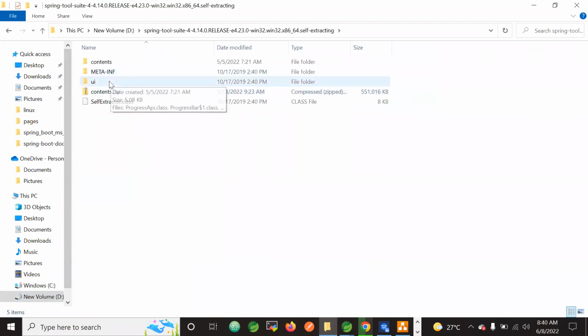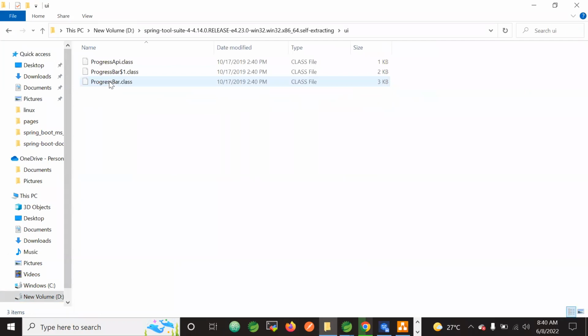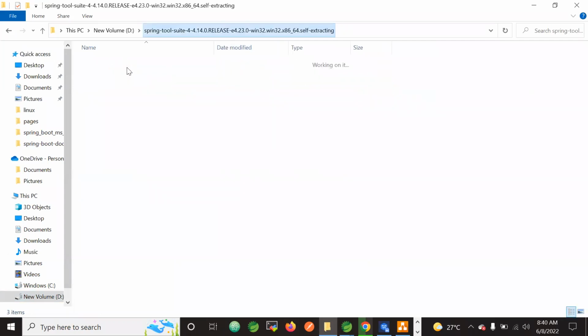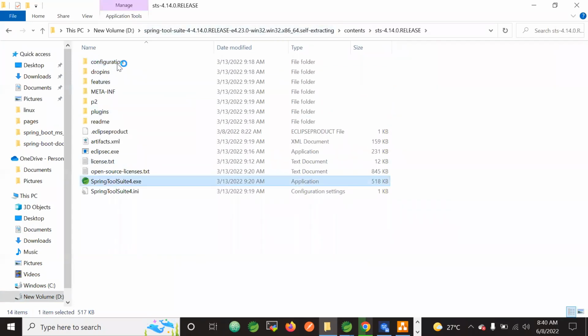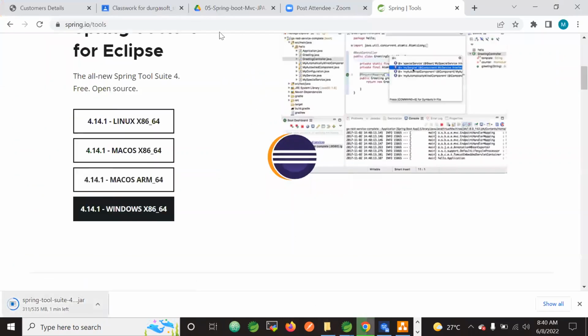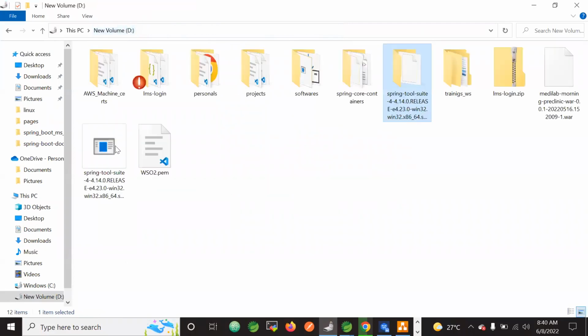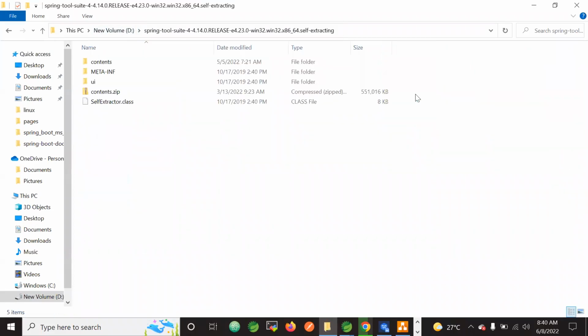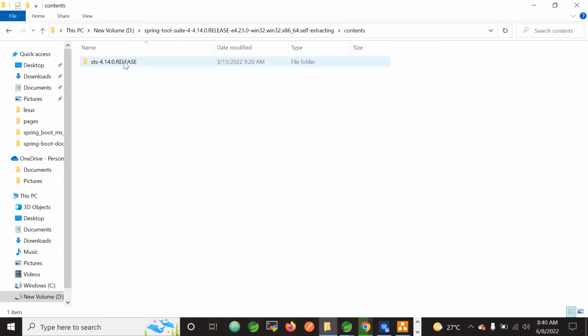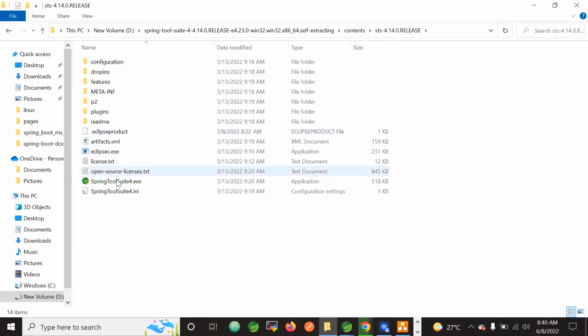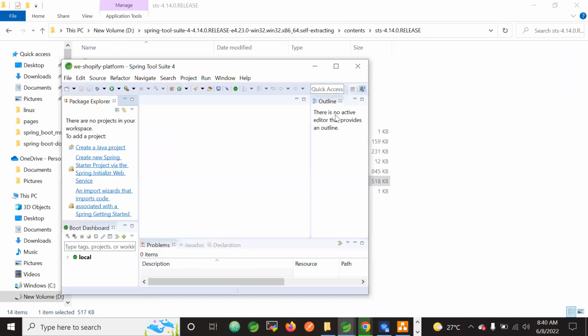Go to contents, STS, and here is your IDE. Just open it. It will open like how I have opened here.